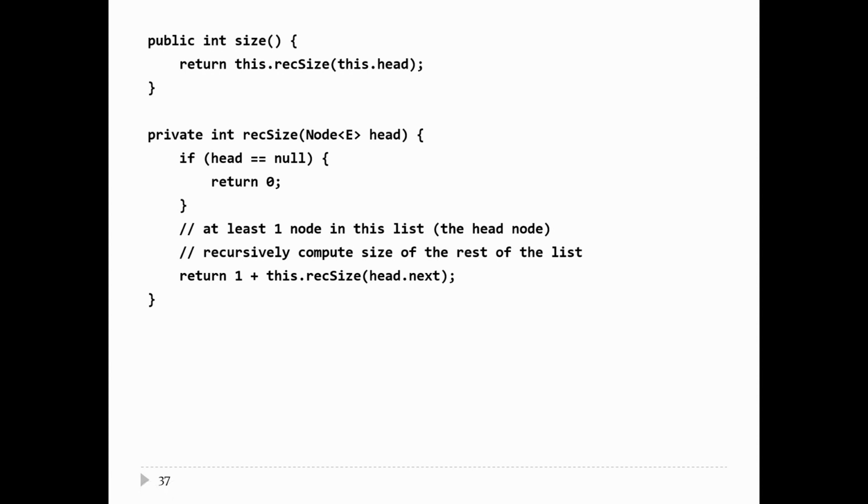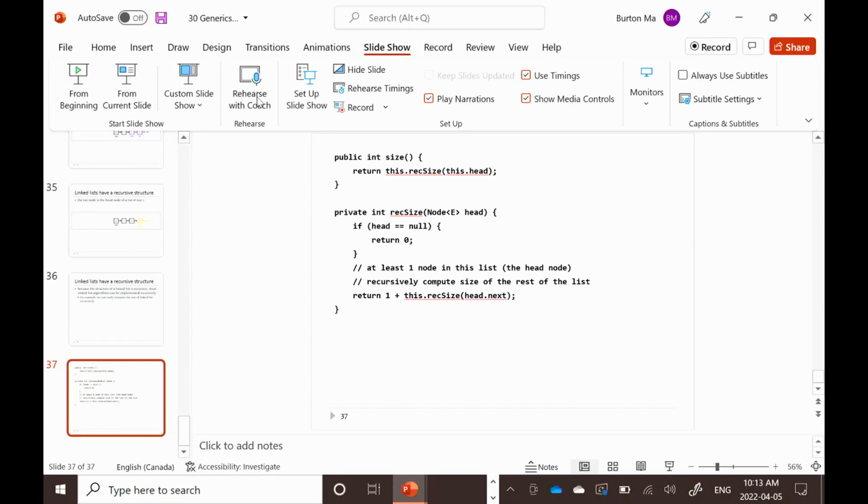Wait, what's the next lecture? The next lecture is at 8:30, right? In the morning? Okay. So there's probably only one more lecture left in the course, which means that Friday is probably going to be no lecture. I'll put a message on OnQ or tell you in the next lecture what's going to happen. We should be able to complete the rest of the implementation of the linked list in the next lecture. Any questions? Cool.